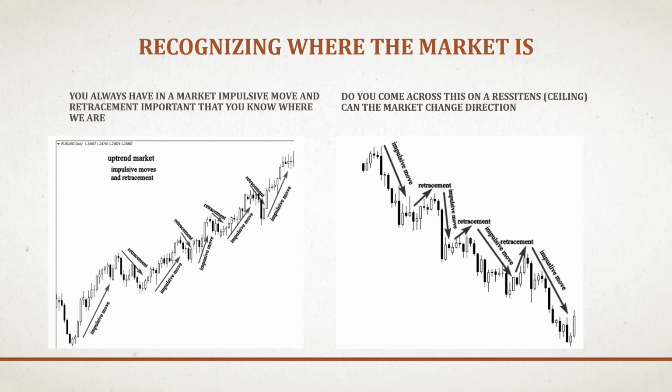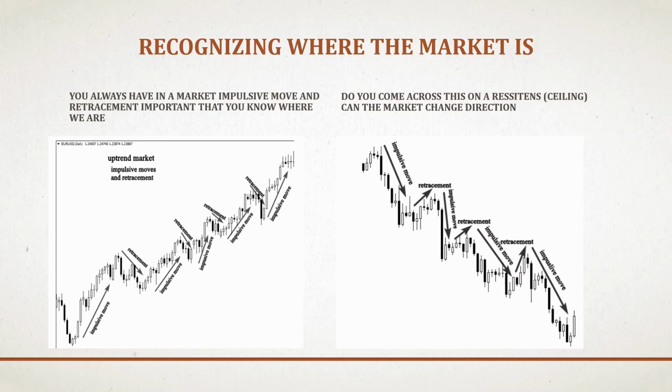You always have in a market an impulsive move, so the impulsive move is the upward trend, and then we have a retracement to the previous higher low. So this was a higher low. Then we have an impulsive move again, making a higher high. Then we have a retracement again, making a higher low again. And if you look at this, the higher low is again exactly on the same price action as the previous higher high was. So we have again an impulsive move upwards, and we have a retracement. We have an impulsive move upward, and we have a retracement. And we constantly have this price action after every move.